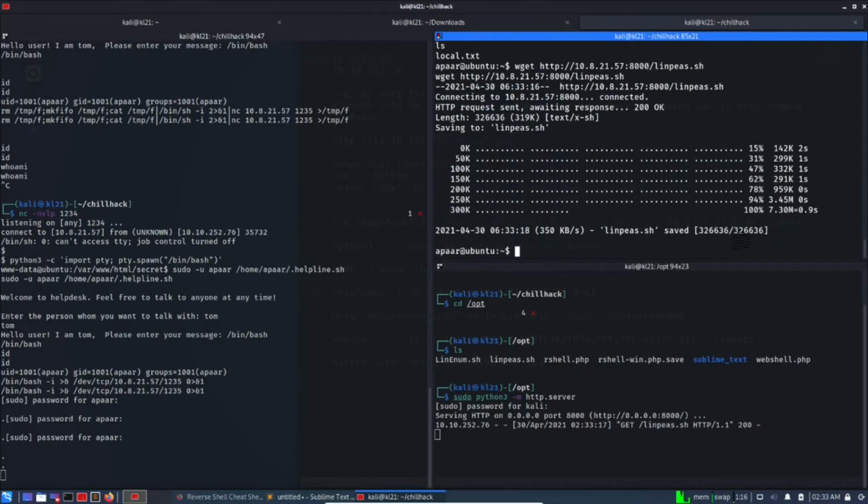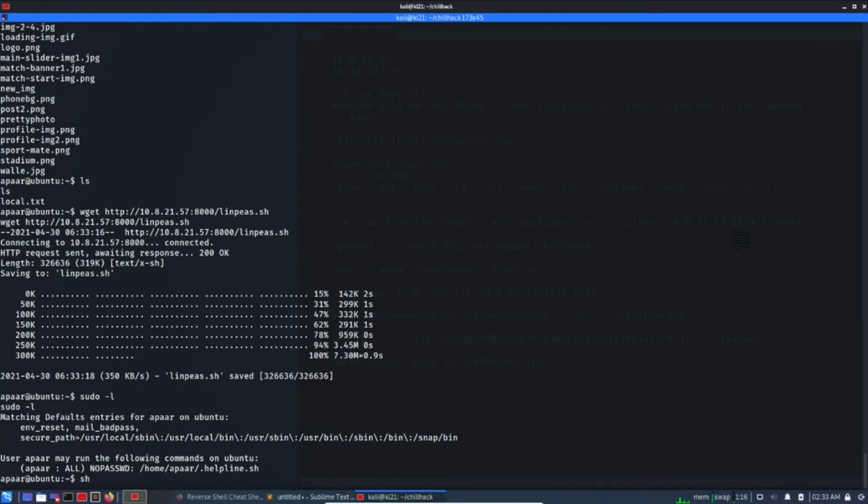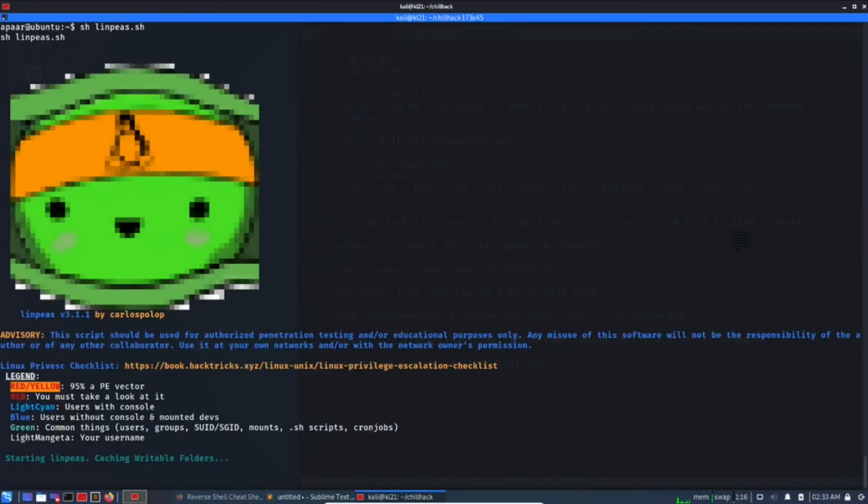Okay, great. Let's run. Before that, what can we run using sudo -l? We cannot run anything. We are already inside user par. So let's run linpeas.sh.